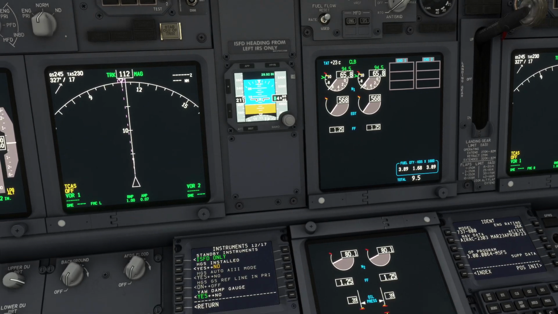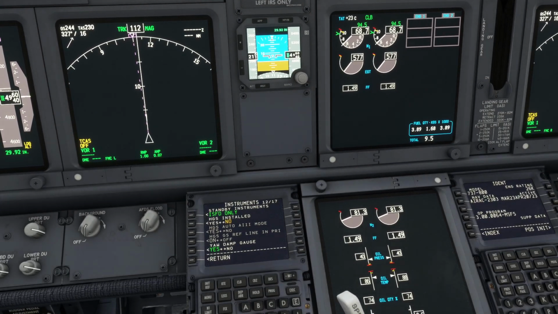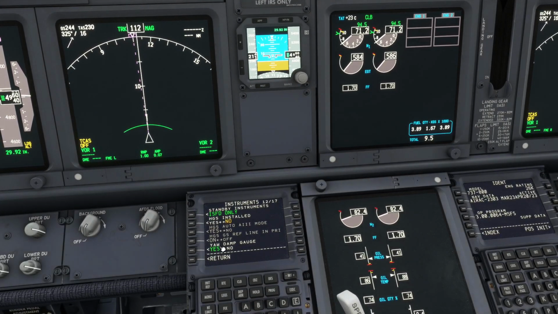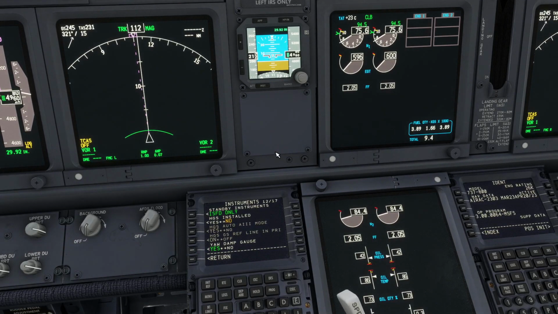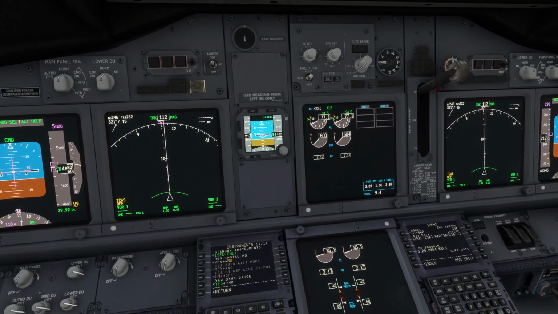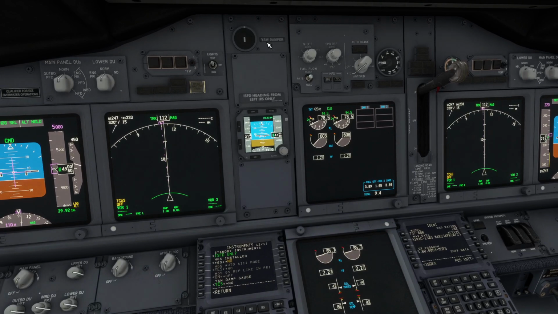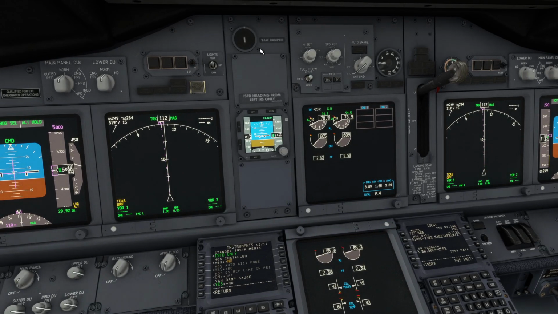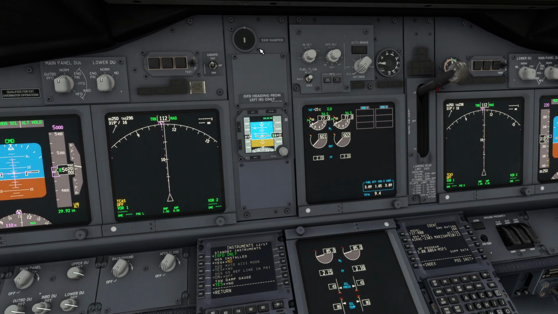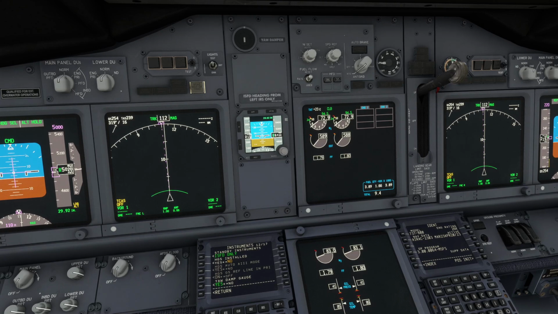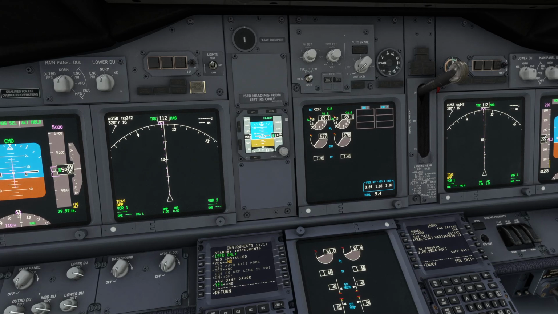The second subject of our video today is the yaw damper gauge. You have the options for yes and no, and I will show you here on the top. This is your yaw damper gauge. This is also something from the old airplanes. The new airplanes don't have it anymore. It's just a display of your rudder position, and then you can see your yaw damper working.